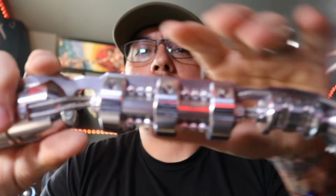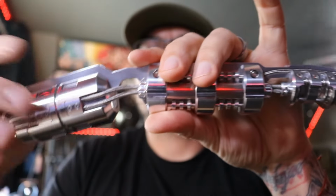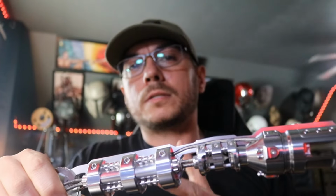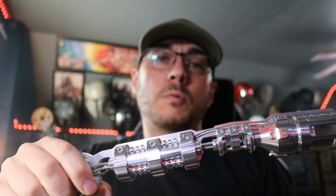So if you can see that it's got a bit of an oval panel there, and it's got a matching one on the other side, those kind of pop off, and that's how you get to your board. So it's possible, but you very much want to do some pre-planning on this Saber because I will probably never touch this board again.